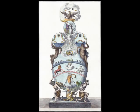This large emblem was used as an illustration in Andreas Libavius's large folio volume published in 1606 as his commentary on alchemy. Here I have coloured a later fine engraved copy from Diderot and d'Alembert's Encyclopédie around 1750, using the indications given by Libavius in his text. This complex emblem shows us the stages for making the philosopher's stone.